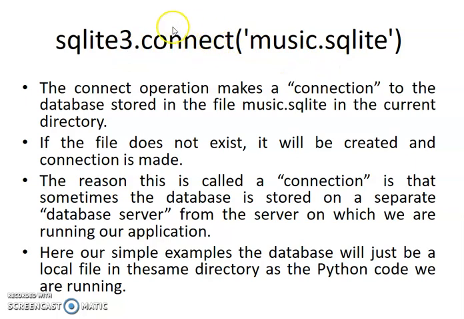The reason we invoke the method connect is that we are going to connect to the database. If you are working on a local server and the database is on some other server, we need to establish a connection between them. That is the reason we need to invoke the method connect. If you are working locally, you can just do it with the local one. Here, for the simple example, we are working in the local directory and creating the database in the local directory only.